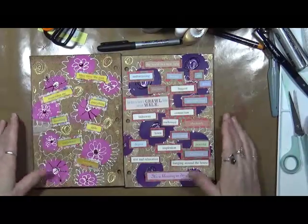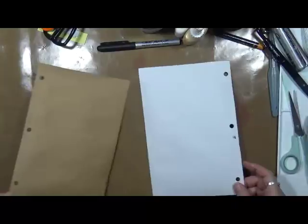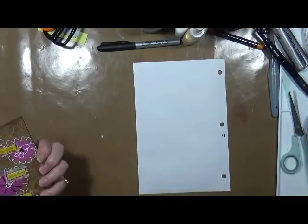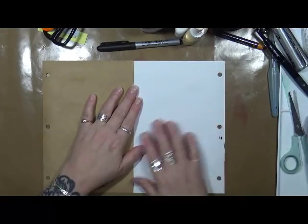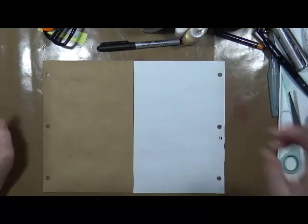And what I'm going to do, which I normally do anyways, is flip these over and we're just going to do some free play on the backs of these. So I'm not going to be talking in this. I will just fast forward through this process. I'm thinking about doing kind of like this. I hope you guys enjoy. I will chat with you at the end.